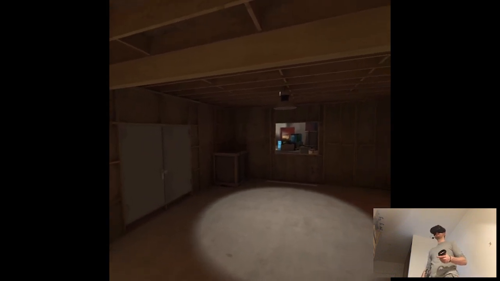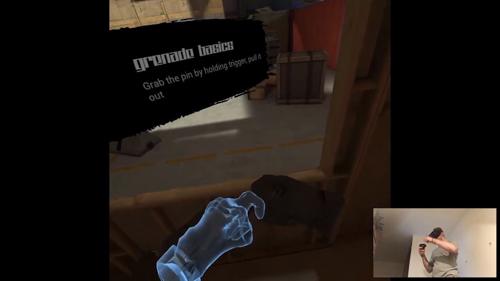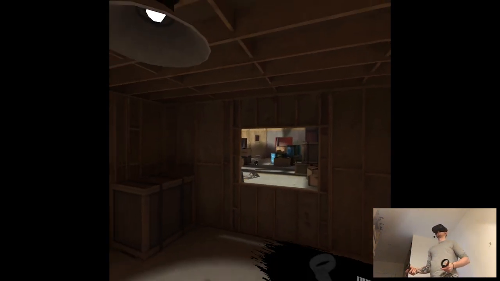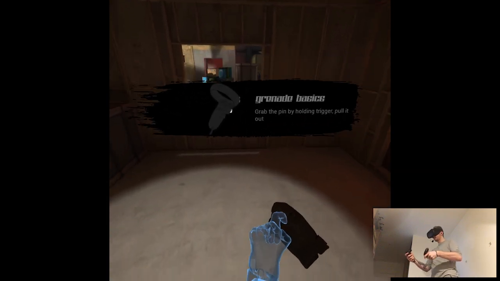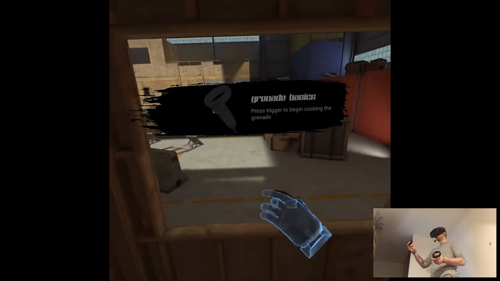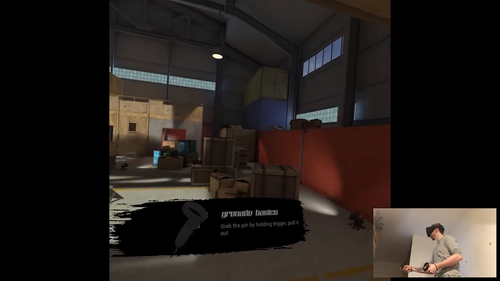I didn't even know that there are... Hand over the grenade pin, hold the trigger, and pull the pin. Wait, again? Press trigger to begin cooking the grenade. Press grip to release the grenade while throwing it. I didn't know you have three stages of the grenade. Because I know about just grabbing a grenade, pulling and just throwing. But there's actually other. Okay. But what should I destroy?